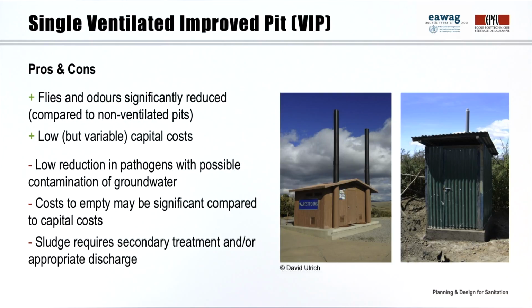A good ventilation effectively prevents odors and is able to reduce the fly problem and the spread of diseases they may carry. The ventilation is not that easy to construct properly. However, a design like the one here is probably a bit exaggerated. Something like the one over here with a good fly screen is normally sufficient. The VIP is a low-cost option, although slightly more expensive than a simple pit. Other advantages and disadvantages are the same as for the simple pit.